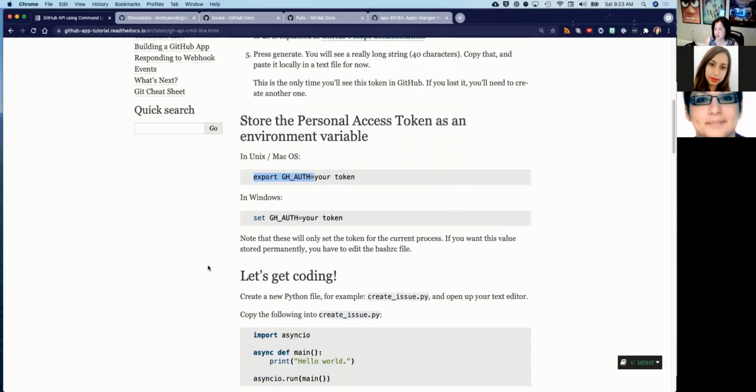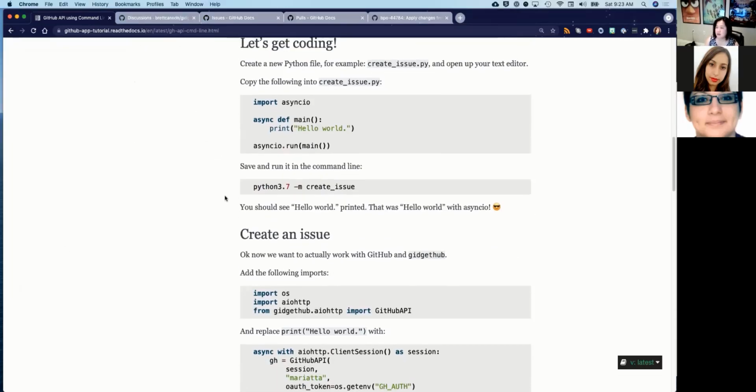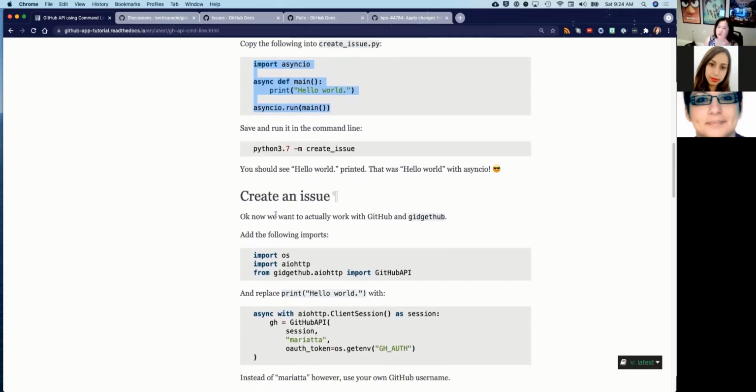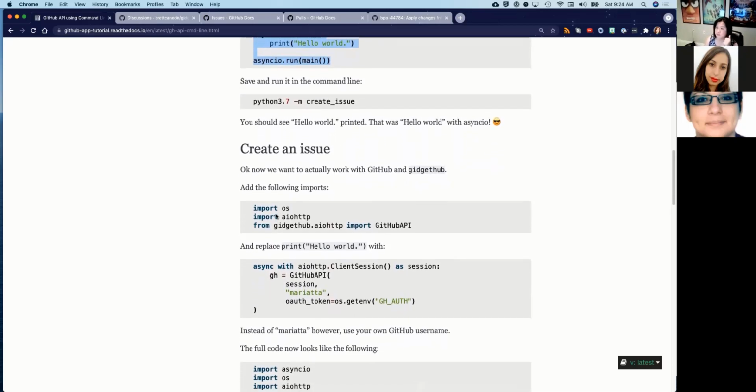The next stage is, in this next stage, I will show how to automatically create an issue using Gidgethub, or using code instead of going to the website to create an issue. I have some example code here. Maybe I'll just walk you through what is happening.